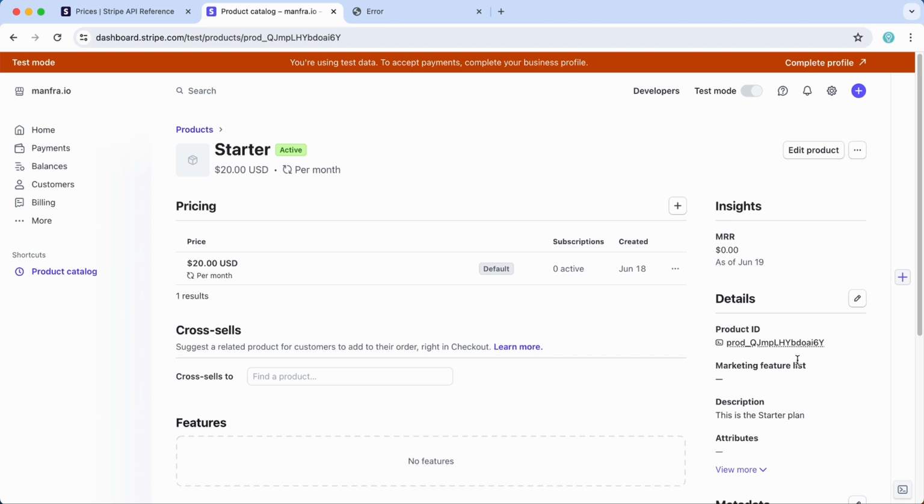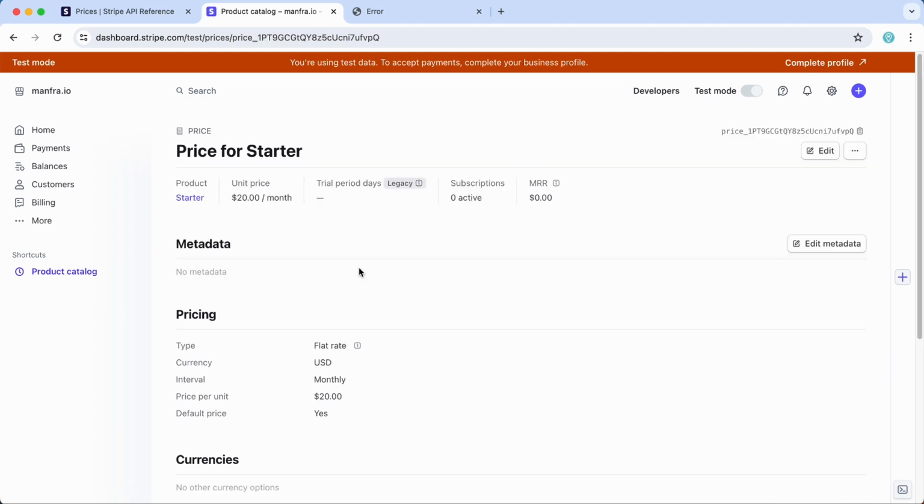But when we create a subscription, we're going to need to pass the price ID related to this product. And we can get it by clicking on the price details here. And on the price page, you can find the price ID here on the top right. So this is the ID that we'll need when creating a checkout session. I'll explain later what a Stripe checkout session is. So if you have your own database with a products or plans table, make sure to store both these IDs, the product ID and the price ID, on this table as well.